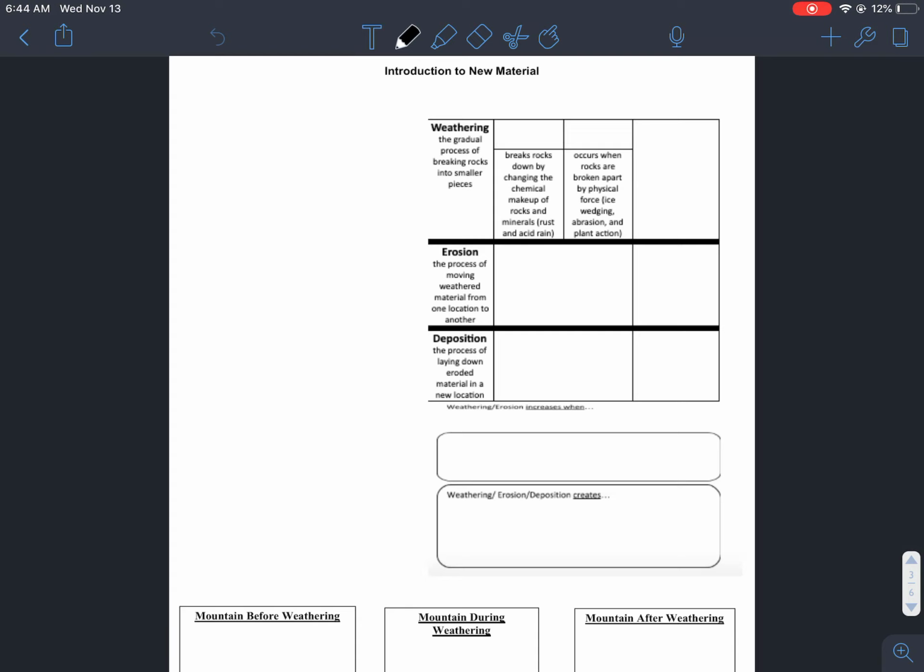Today we are talking about 3 big words that we talked about last year in 7th grade. So if you were with me last year, we covered this. If you weren't, you probably covered it, but we're going to go over it again because it's really important to our next lesson. Today's kind of a setup for our final lesson of the Earth Science unit for the CA. We really need to get these 3 words down. Our 3 words are weathering, erosion, and deposition.